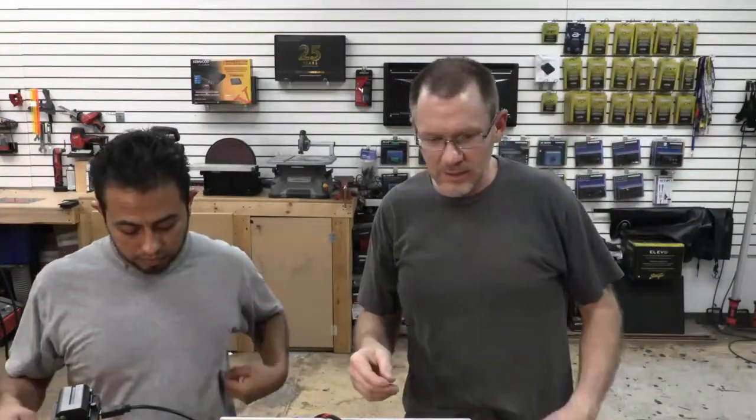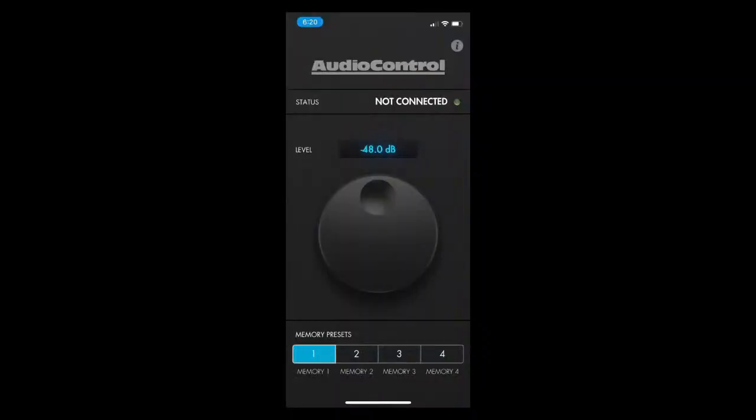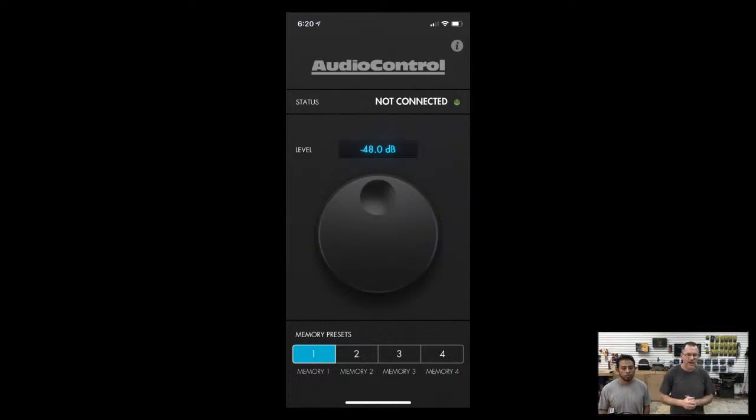Okay, so you're plugged in. All right, let's go back to here. So this is the AudioControl app. It's not connected because he hasn't paired to this dongle yet. But if you notice across the bottom, that's your four presets right there, and you can label those, as well as master level control. Now, one of the cool features about the master level control is you can turn the stuff down so that if you accidentally give your car to someone else to drive it, turn it down so they don't break anything.